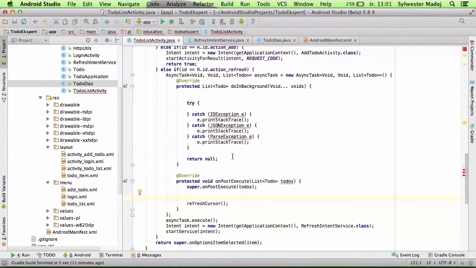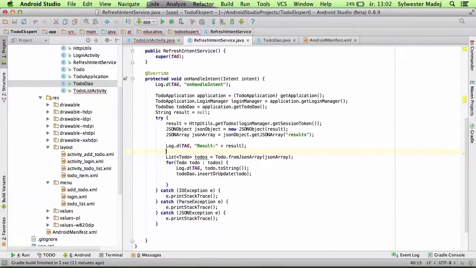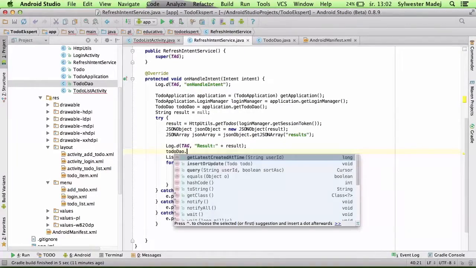We can compare the elements and check whether any new ones have appeared. First, we get the elements by calling getLatestCreatedAtTime on our to-do DAO.